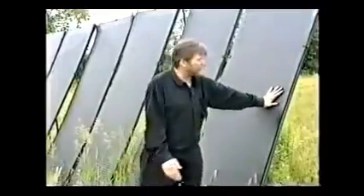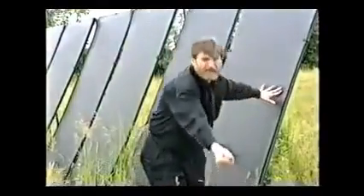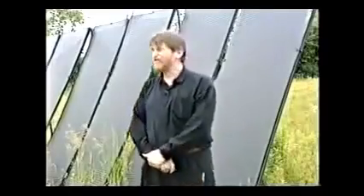Even though if you touch this panel it's ice cold to your hand, and if you touch the line going out of the panel it's still ice cold to your hand, when it hits that compressor, the compressor takes all the gas in this space, puts it in that space, and elevates the pressure and the temperature. Going out of the compressor — do not touch that line whenever it's on, because it's 200 to 250 degrees hot.